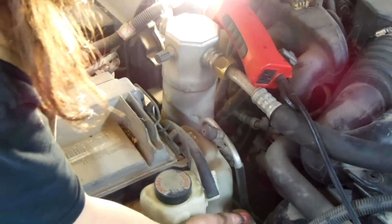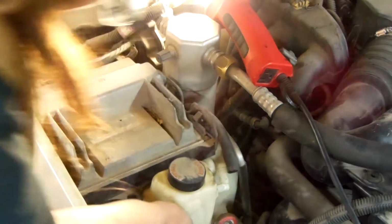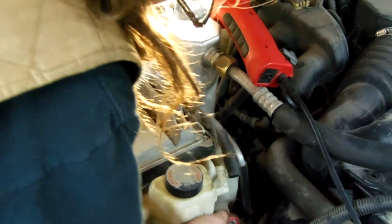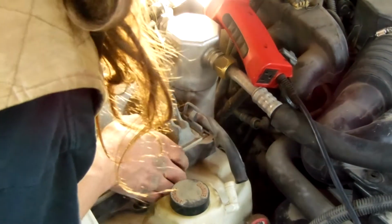Alrighty, so now we need to lift it off of the studs and move your ECU out of the way. Get the back end up first, and then get the other one, and it'll just slide right forward.